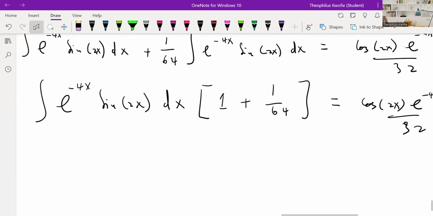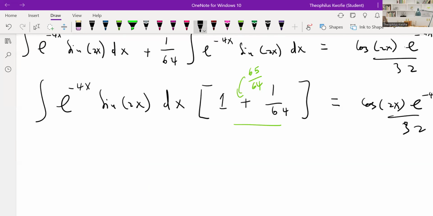So when we simplify this one, we are going to have what? 64 times 1, which is 64, plus that, which is 65 out of that. So we're going to have 65 out of 64. Then we're going to reverse this so that it can cancel that. So when we simplify this alone, we're going to have 65 out of 64.